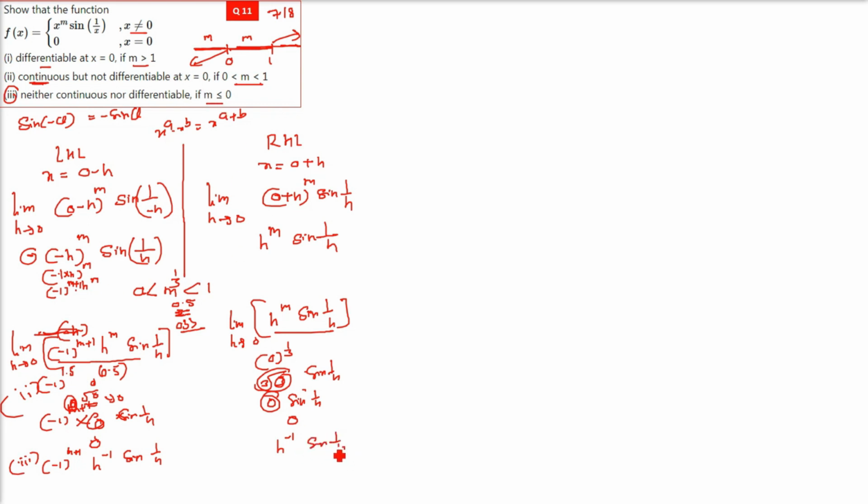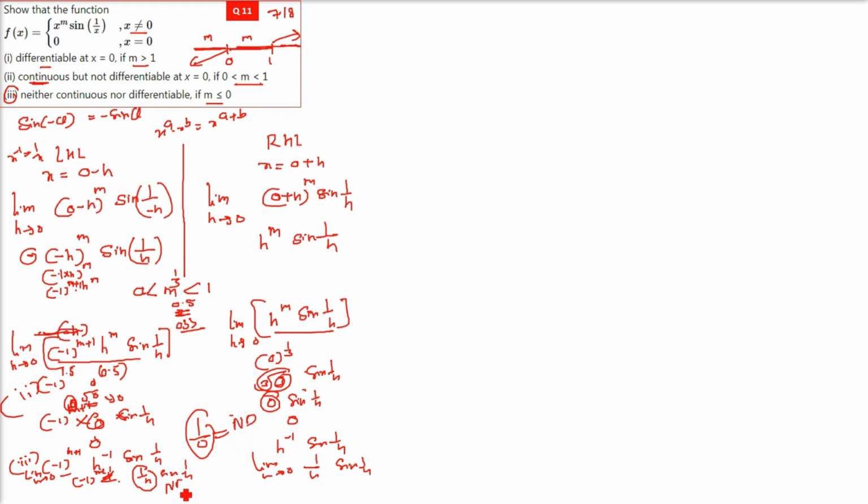So this is h raised minus 1 sine 1 by h. What is h raised minus 1? x to the power minus 1 is what? 1 by x. So I'm not dealing with minus 1 to the power m plus 1 and sine 1 by h. This is h raised to power minus 1. You can just write it as 1 by h. Whatever is there, it doesn't matter, because we know 1 by h is what? Now 1 by h, since limit h tends to 0, as I said, limit h tends to 0 is in all the steps. 1 by h is 1 by 0. 1 by 0 is infinite, it is not defined.